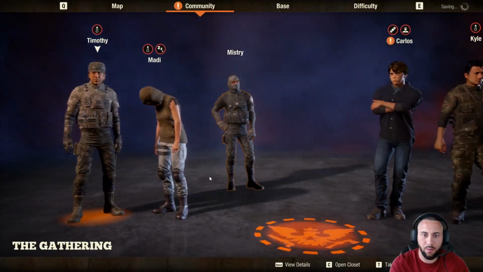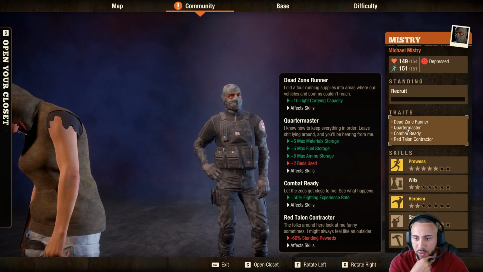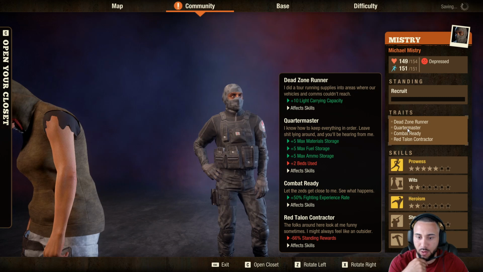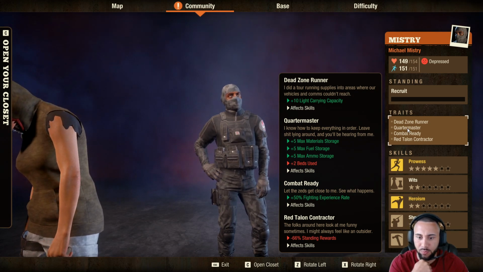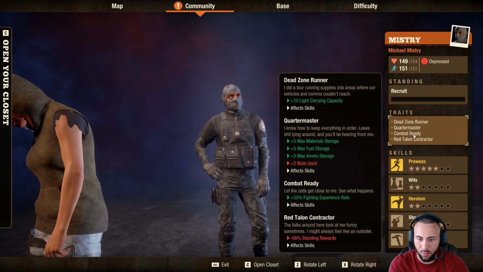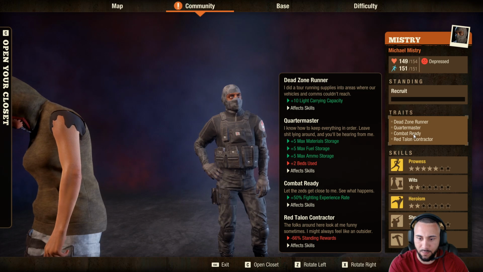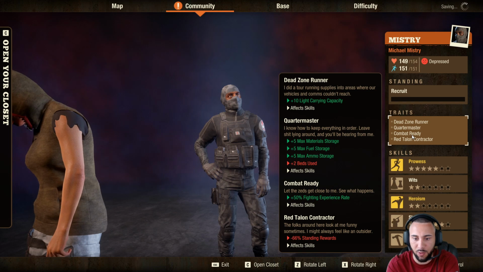All right, let me check him out. He's a dead zone runner. That's why his cardio is so high. Quartermaster. So we get plus 5 material storage, plus 5 fuel storage, plus... Okay, so he uses 2 beds, yeah. He actually has a plus 50% fighting experience rate.